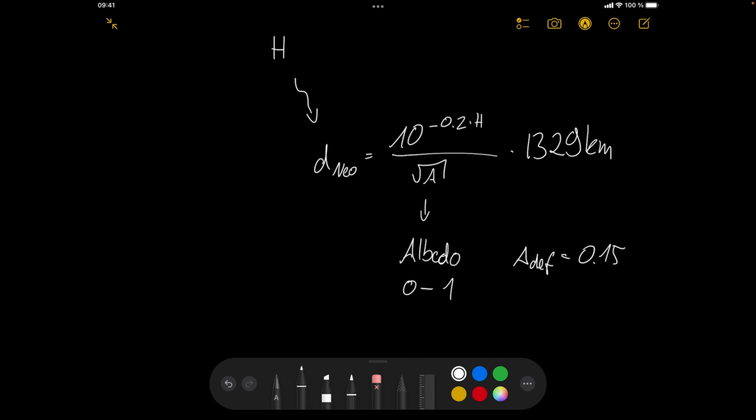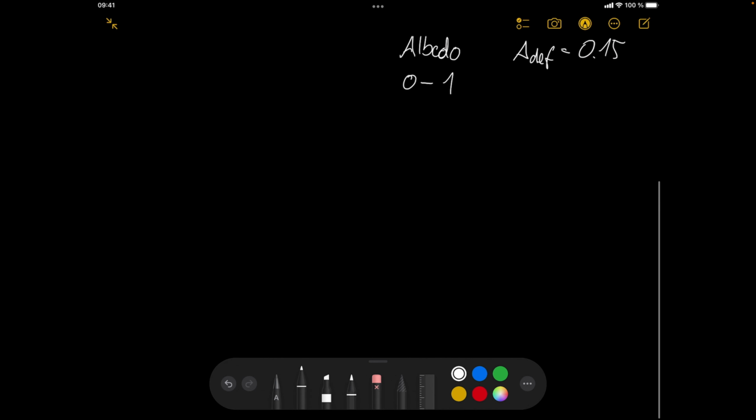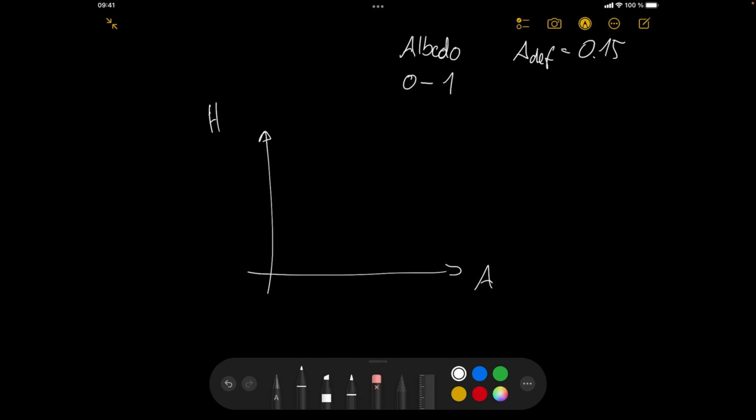You can create, for example, a two-dimensional plot. What you can do is make a plot where we have here the absolute magnitude, we have here the albedo, and then you can create a color plot where the color indicates, I don't know, the diameter or something. So some kind of distribution should be possible. So this is maybe something like a small homework for you to create this kind of two-dimensional, or let's say three-dimensional plot where you vary the absolute magnitude and the albedo and get the corresponding size.